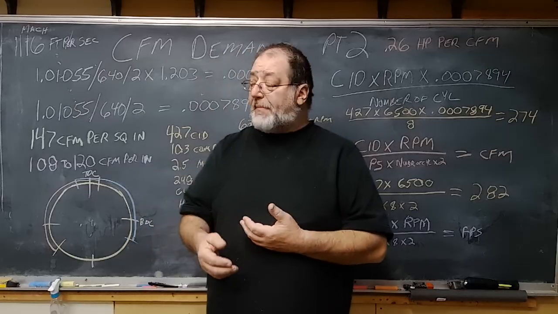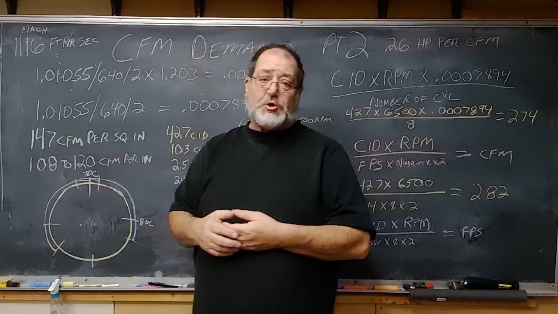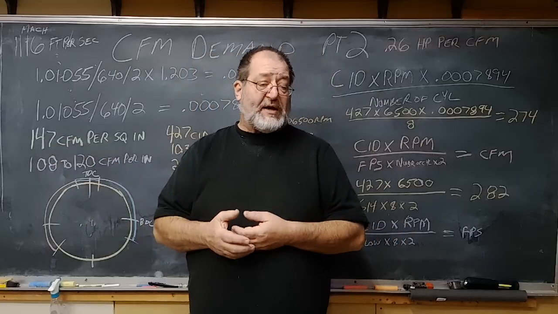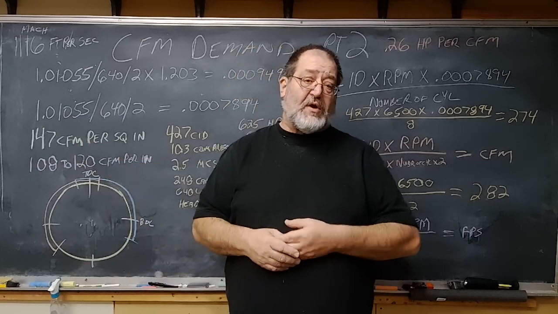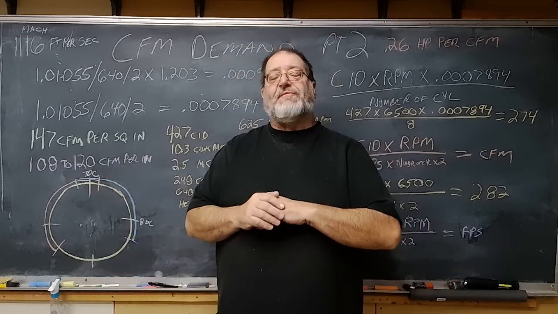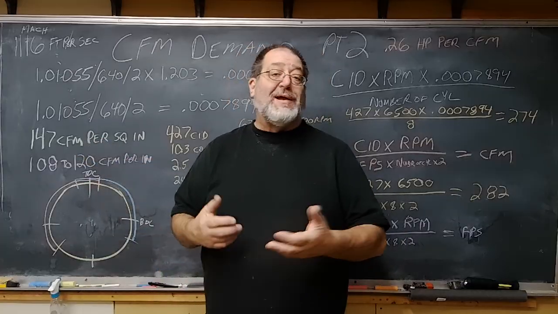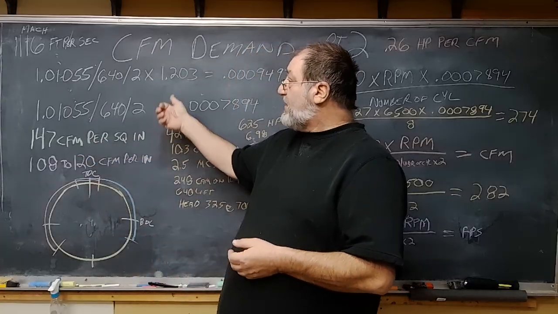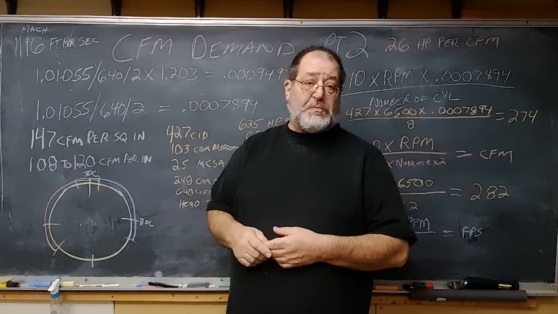Now, in the same paper, he gave 147 CFM per square inch as to what you can expect to get. Now, that number has been kicking around for years. I have never liked it. I have never found it to be accurate. That is not a good number. Now I know why. The reason is he added in volumetric efficiency, which shouldn't be there.